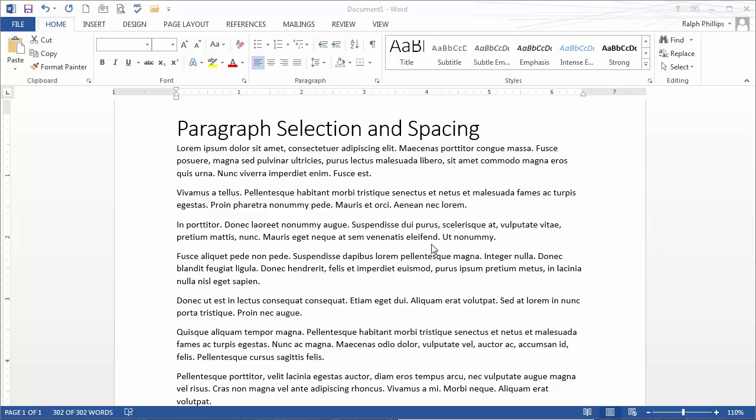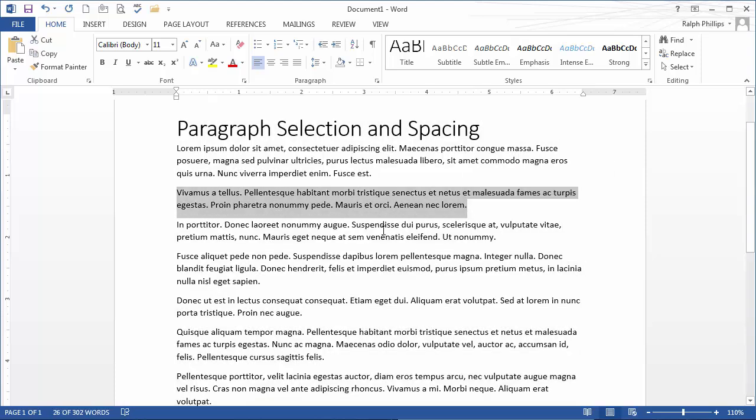And I think I'm mostly illustrating these points because it is possible to screw some of this stuff up. If you're selecting a paragraph right now and you accidentally do what I just did, you might think that that paragraph is selected, but it's really not. All the text in the paragraph is selected, but the paragraph itself is not selected. If I were to turn on formatting marks, I can see the paragraph symbols. And if the paragraph symbol is not selected, the paragraph is not selected. So when you click and drag, there is a chance you can select a paragraph without actually getting that paragraph symbol, although I had to try to do it that way.